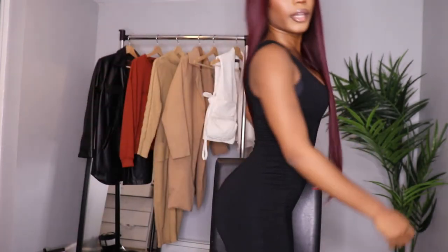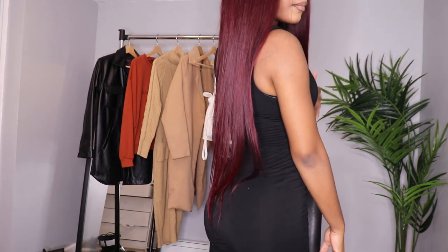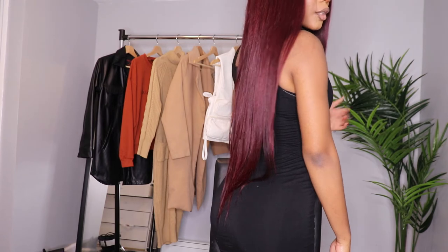Okay, so guys, I love this unit because it came straight already. I didn't need to straighten it at all. So this is what it looks like. It's up to you if you want to glue in the front, but I personally think it looks much better when you have it in the bangs. You can do closure too, it's up to you. It goes all the way to my waist, to my butt actually. I love the length, honestly, and with the bangs, I feel like it just looks much better. And the hair does not shed at all. I feel like it's giving what it's supposed to give. I look like a villain, you know, period.